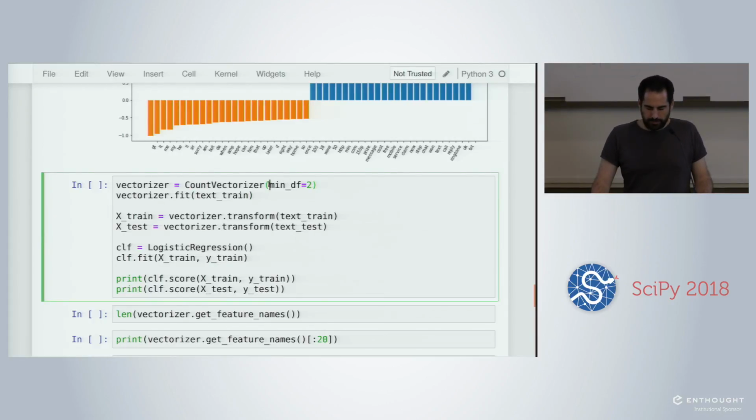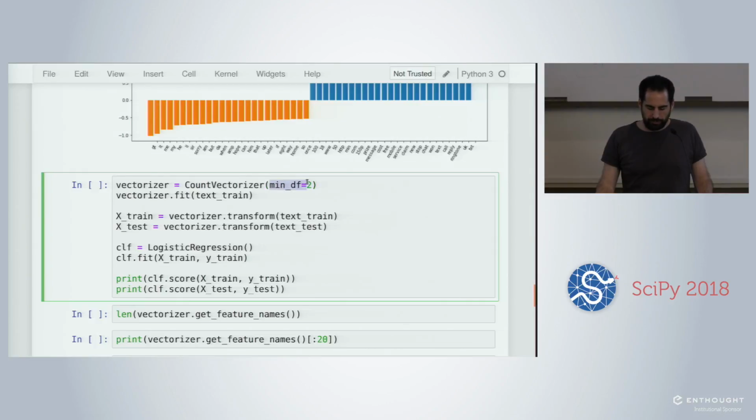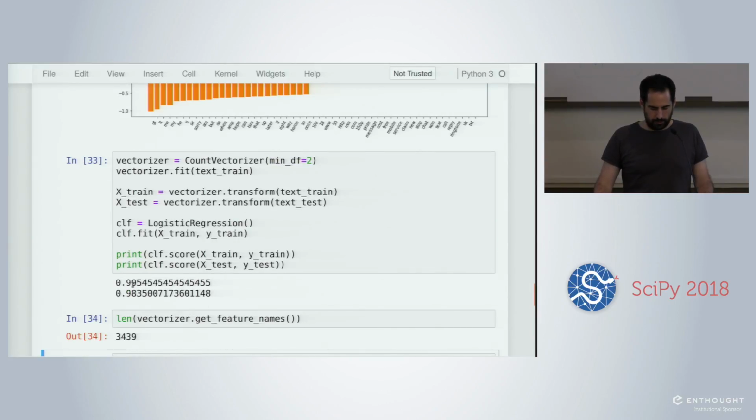We can also use this min_df equals 2, which will trim the dimensions where we have unique words that are not repeated at least twice. If a word is too rare, we remove it from the vocabulary because it's likely to not be informative. And we can do that and see the accuracy on the train and test.